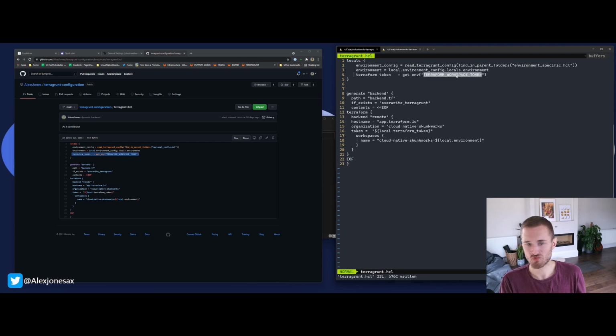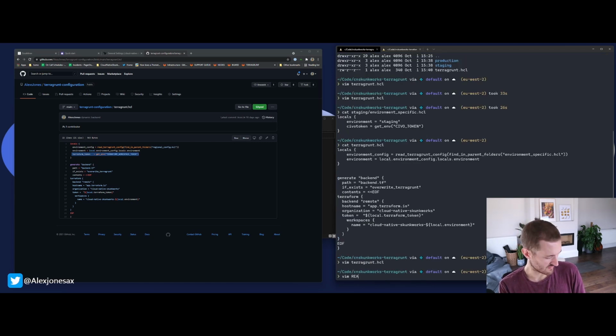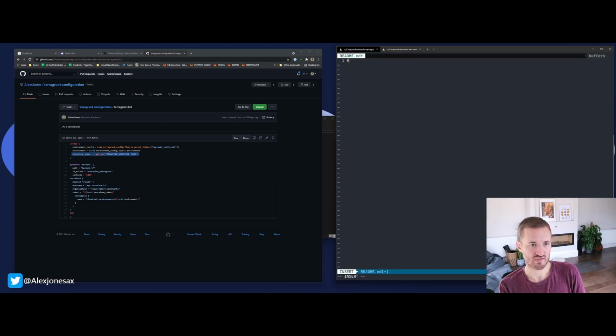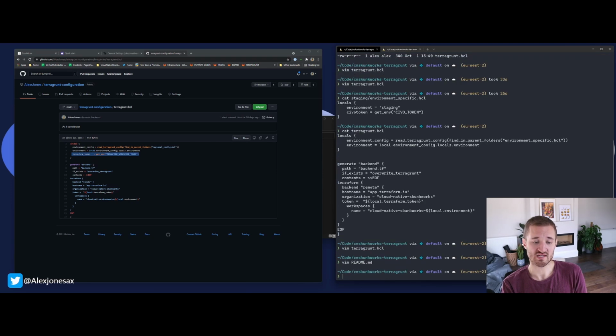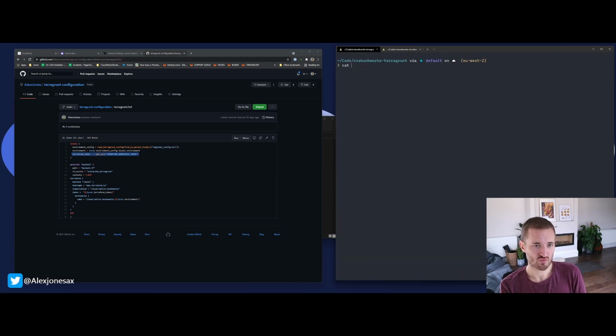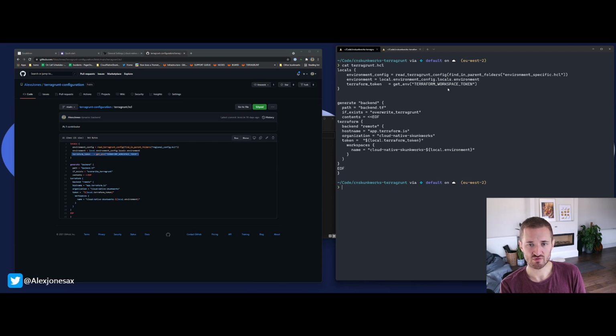So I have something called Terraform Workspace Token, and for posterity, I'm going to just add this in to the README, which is going to be Cloud Native Skunkworks Terragrunt, and we're going to call this requires. And we're going to put Terraform Workspace Token. And it's going to be our, I believe, Civo token, which is the cloud provider I'm using for Terraform repository, but we're passing it through, okay? So this is what your Terragrunt HCL file should look like at the root level.